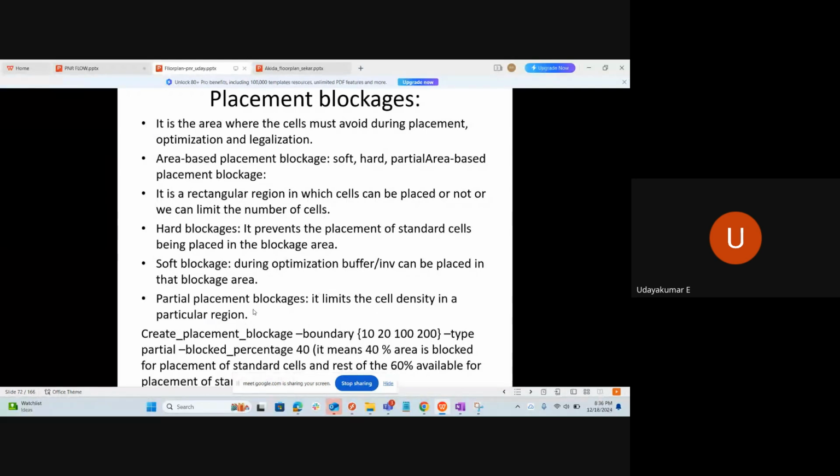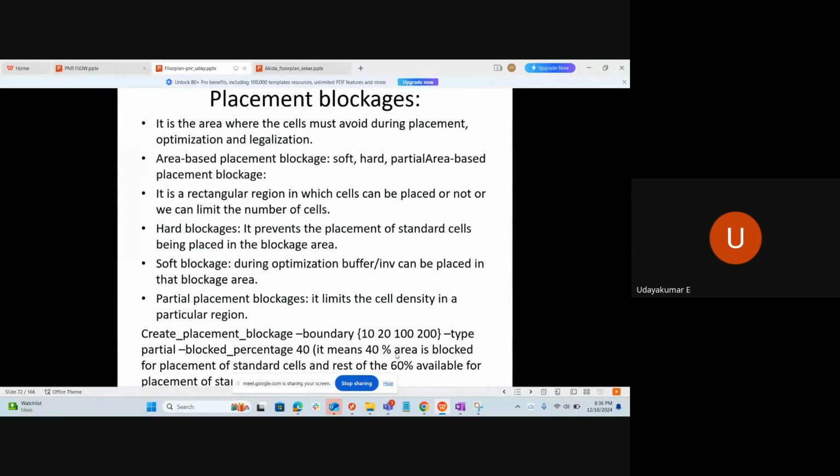With partial placement blockage, we tell the tool to let a particular percentage, say 60 percent, of standard cells sit in that area. Half will sit, half will not sit. You can see the command create placement blockage boundary type partial blocked percentage 40.